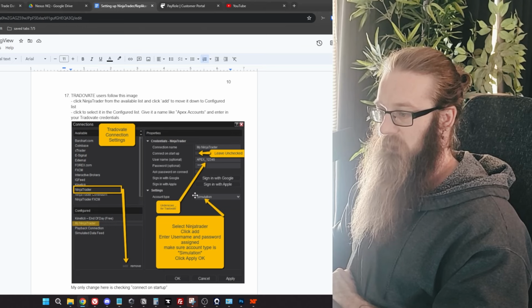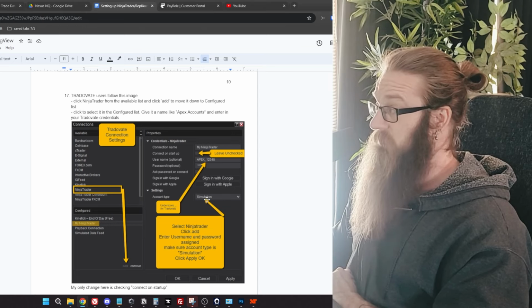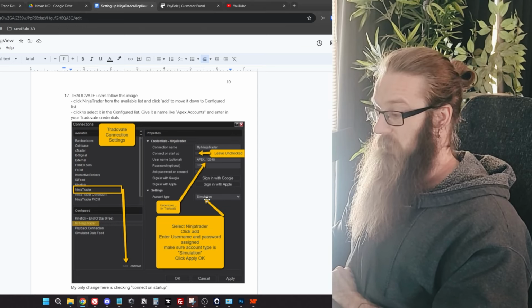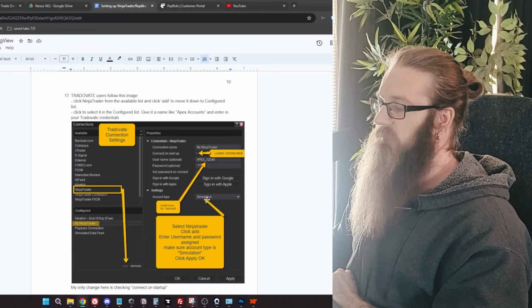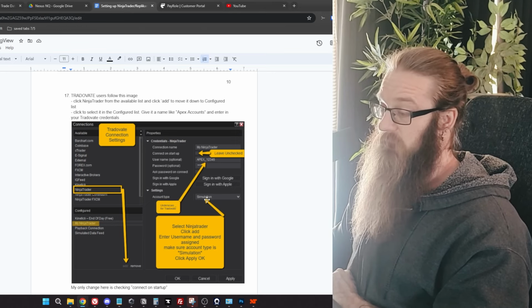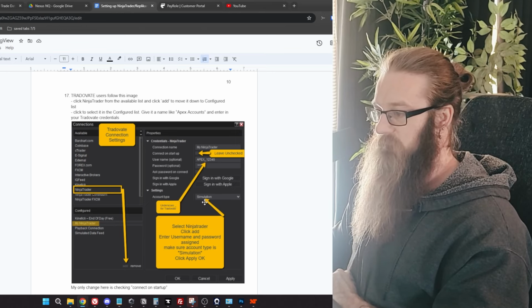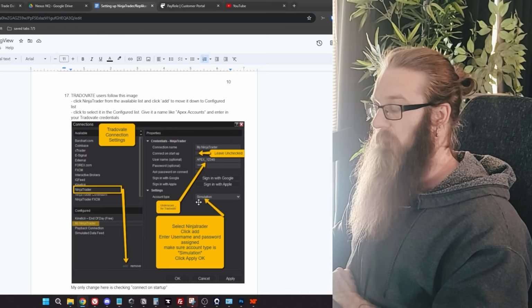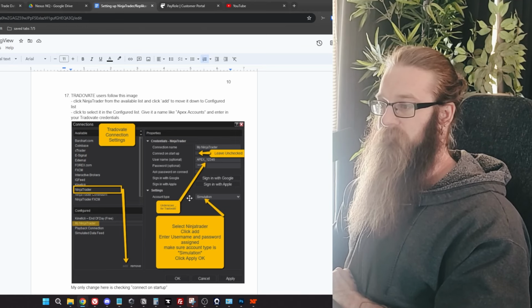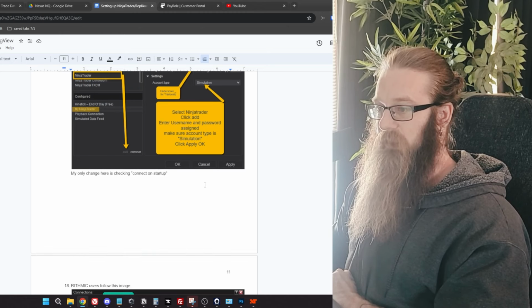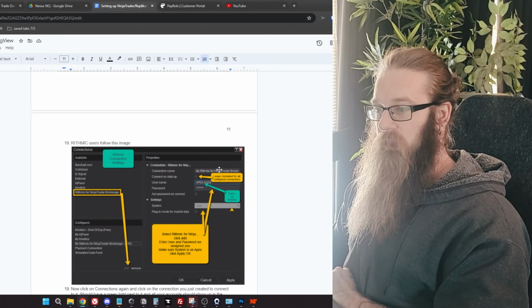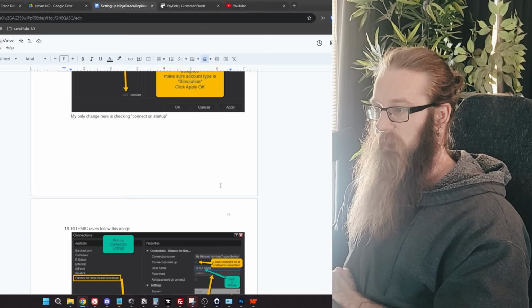And then make sure the account type is simulation. Again, evals and funded accounts, at least in the beginning, are all sim accounts. They're not real. If you get really good, they'll move you to a live account. But otherwise, you're actually just trading demo money, and they're paying you out on it. So enter in the credentials there, and then click Apply, and click OK.